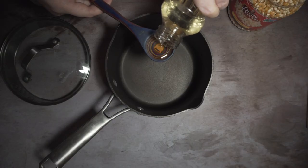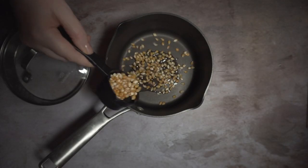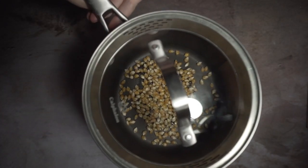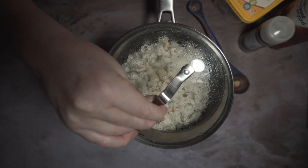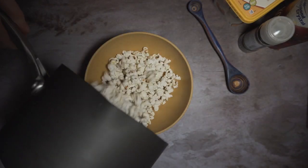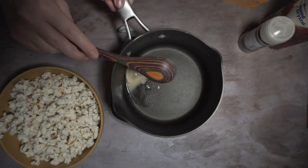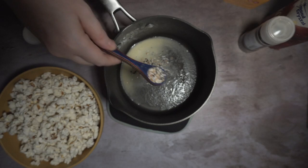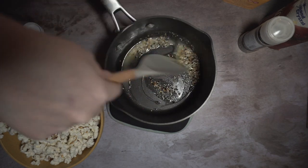On to our popcorn. Take a neutral oil like canola or vegetable oil, your kernels, and a small pan with a lid. Cook it over medium heat — you're going to start seeing the popcorn kernels pop, and keep on popping. Once it can't pop anymore, slowly take the lid off. Now it's time to use this blank canvas to start infusing flavors. I'm taking Earth Balance, melting that down, and I got this everything spice from Trader Joe's. I'm going to toast that slightly with some red pepper flakes to rehydrate the herbs and let it get a little fragrant — just cook it for about a minute.